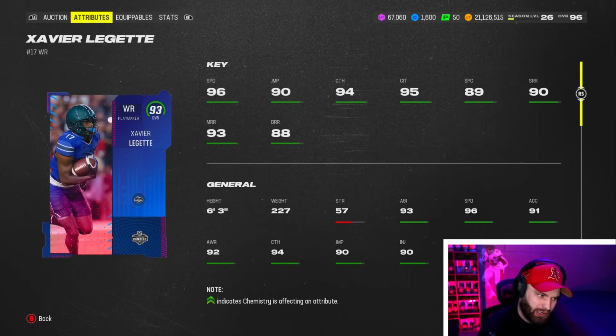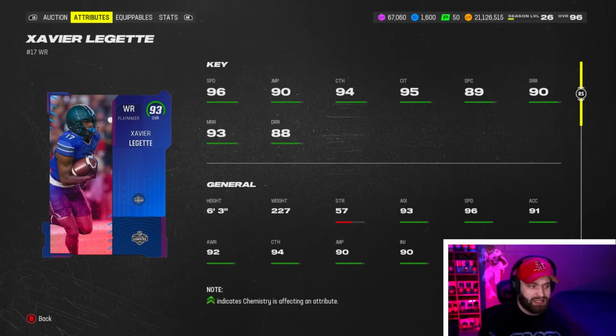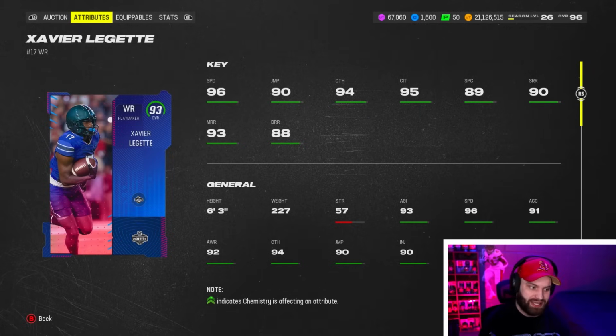I mean, you're getting 90 short running, 93 medium. I know he doesn't have the craziest spec and the craziest deep, but I honestly got to use this card when I was rocking Combine, and I actually liked him. He played very, very good for me. You can go back and watch when we had him. He played next to some God Squad wide receivers like Darius Hayward-Bay and Julio, and he held his ground, man. This is a solid card.